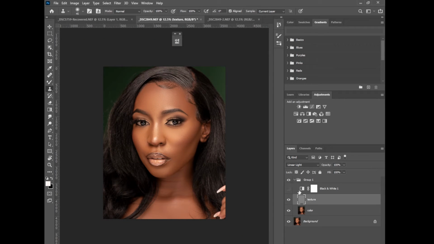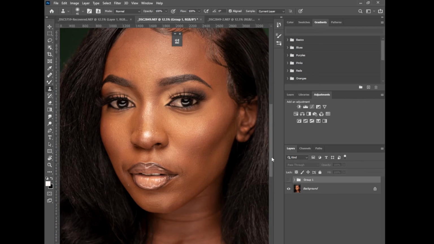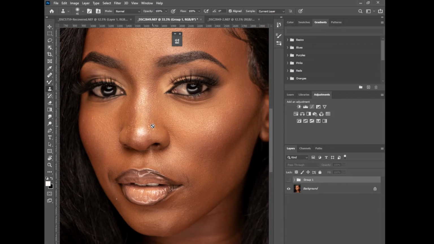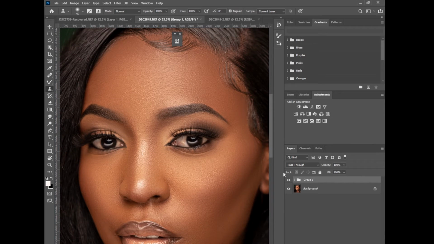Up to that level, guys, we're good. If I show you before and after, before frequency separation, you can see there's sweat on our nose. The makeup is not balanced, but now at least we have tried to balance everything and removed the blemishes and everything. Anything else I can remove as we continue.